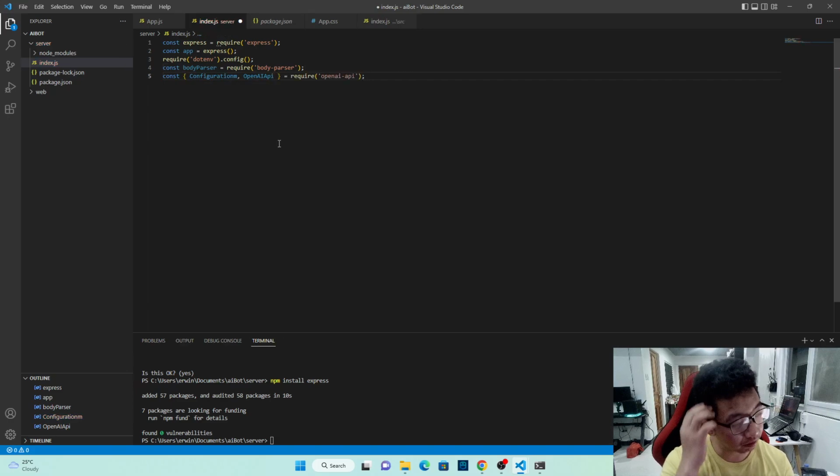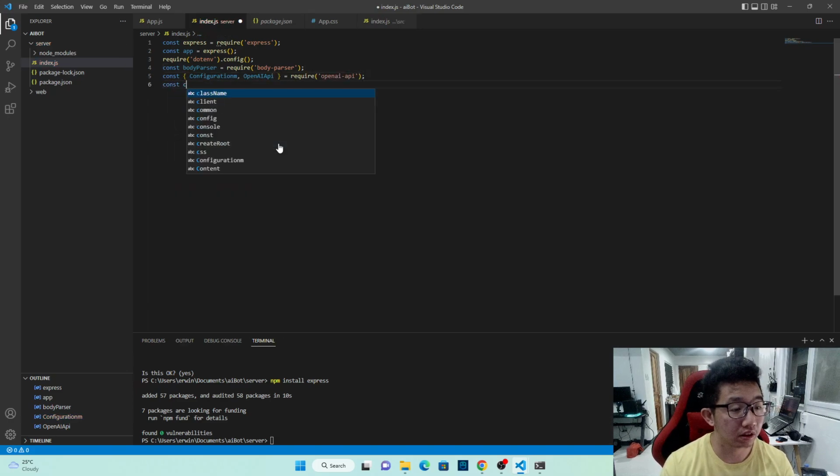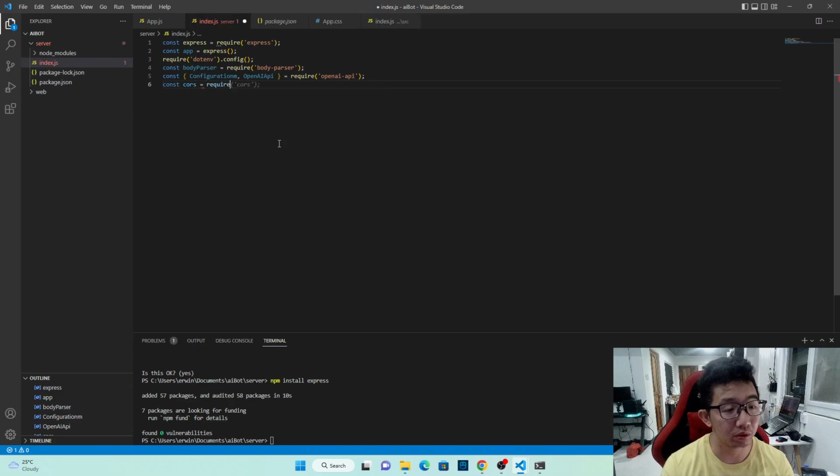Okay, so thank you, GitHub Copilot. Cors, we're going to need cors because we're going to send the request on the same HTTP, so it's coming from the same localhost, just so that we wouldn't trip our Chrome browser. So we're going to need a new configuration, this is based on the documentation I've read.